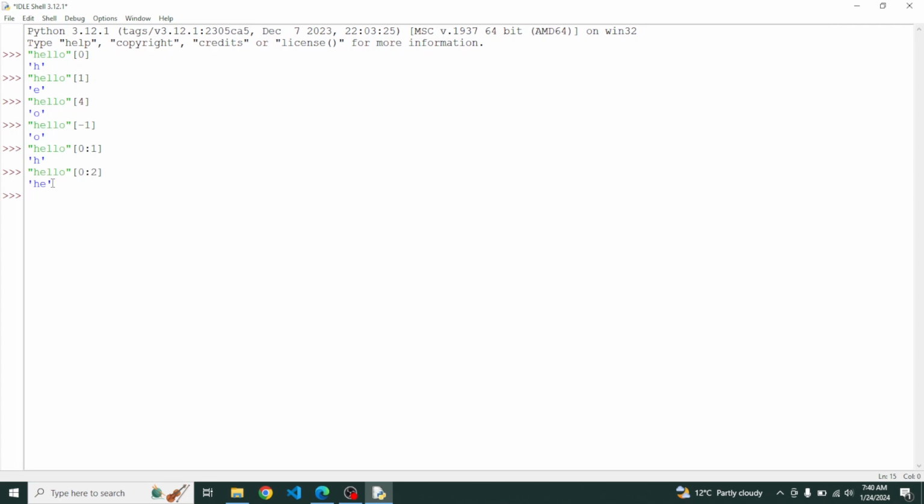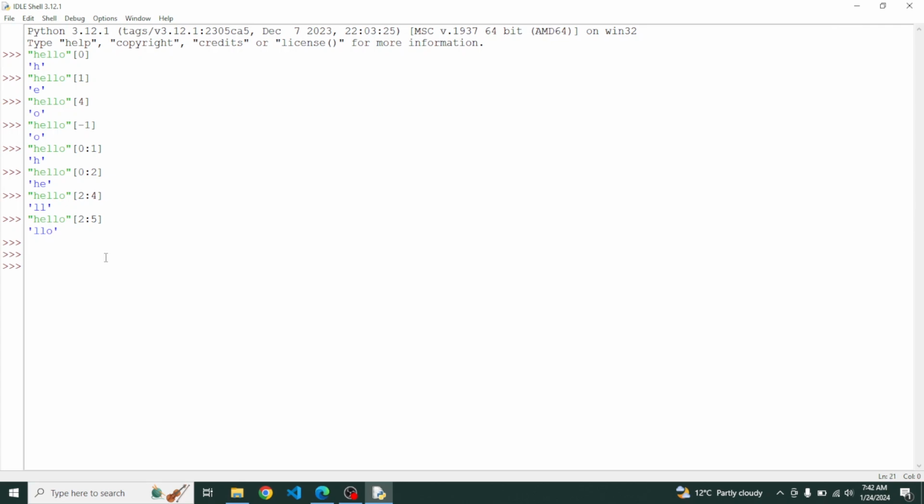Another example is, let's just say we want to select these three, L, L, and O. So write the string here, square bracket, and we want to select these three. So what is the start value in this case is the question. So 0, 1, 2. 2 is going to be the start value, which is this. So 2 colon. Now what should be the end value? So this is at 2, this is at 3, this is at 4. But again, if you write 4 here, the O will not be included, because again, O is at 4 index and the end index is not included. So again, you have to give it one number higher here. So instead of 4, it should be 5. And using this approach, you can select multiple elements at the same time from a string.